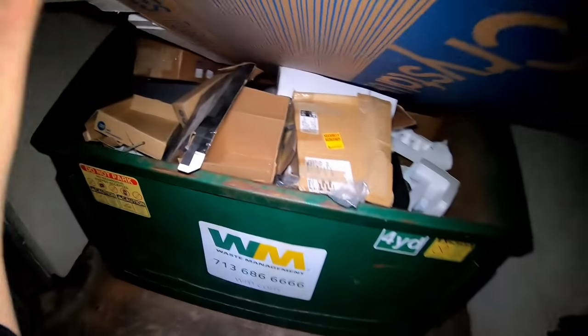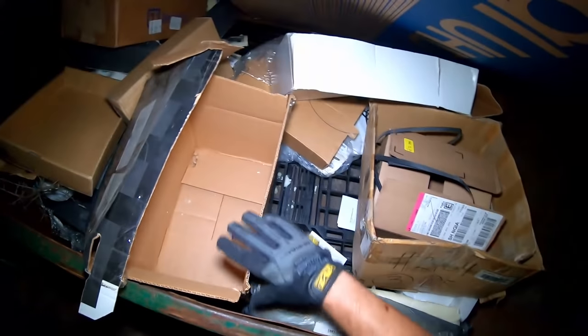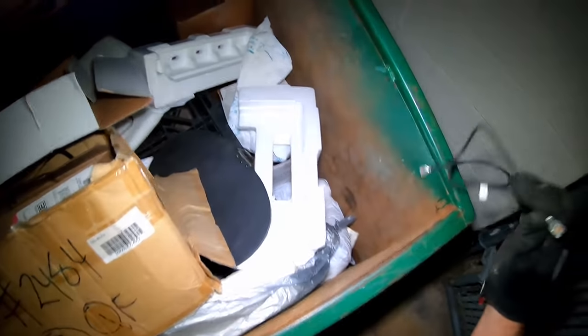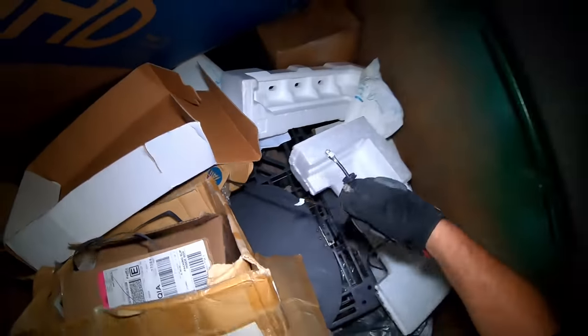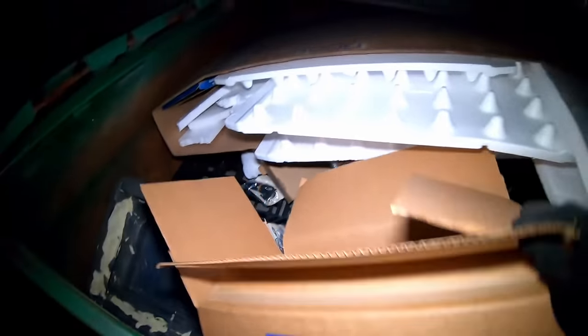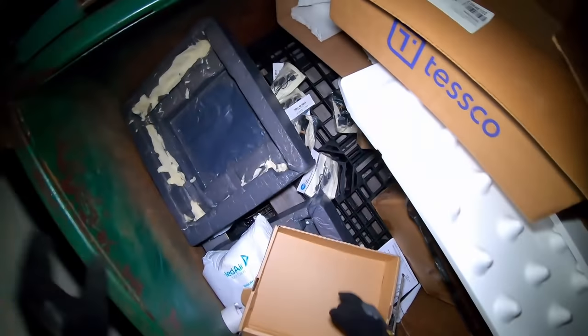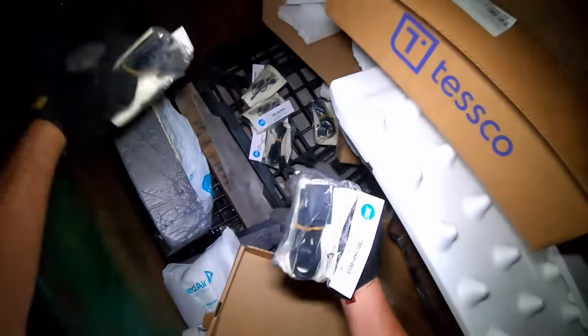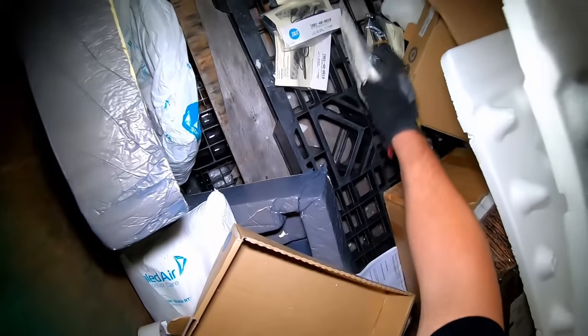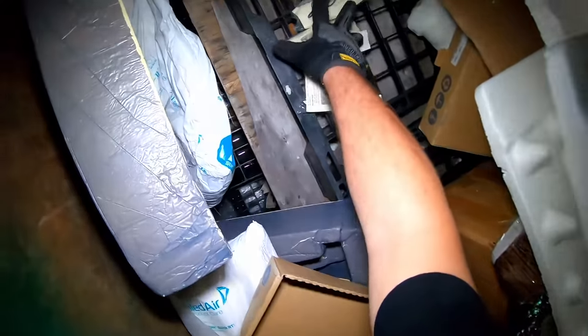There's another one over here. Oh, more TVs. More TVs. Another pallet. Little piece of wire right there. Another one. Nothing too hot happening up in here. There goes some stuff. Whoa. A little something, something. What we got here. Some cables. Yeah, those look like computer cables. Grab those. Grab those.